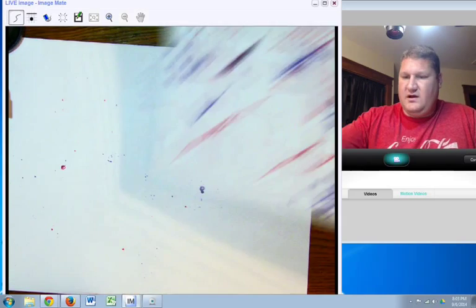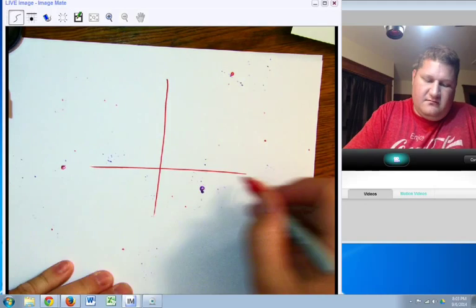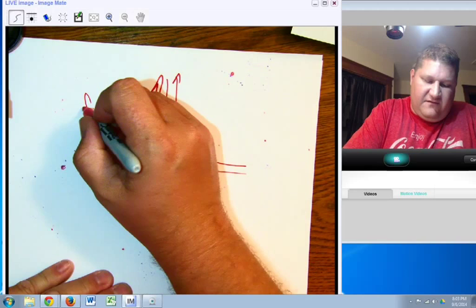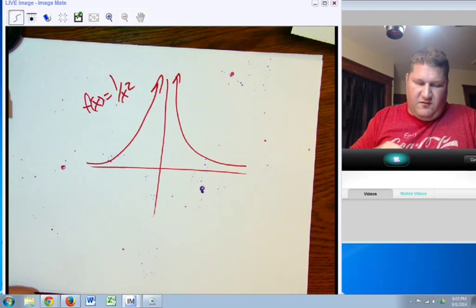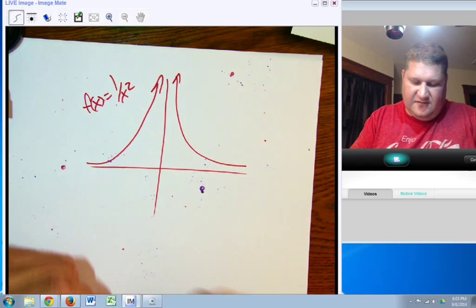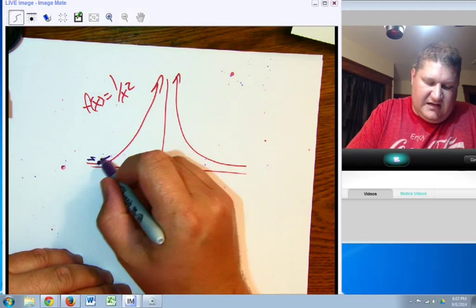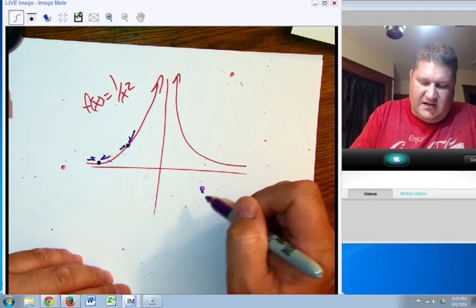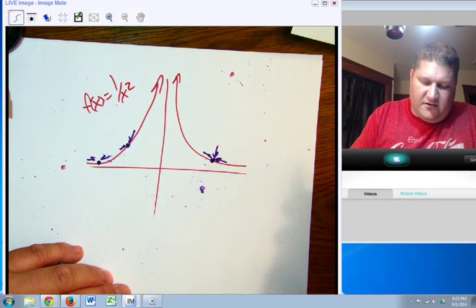There is one more I do want to show you, and that is this guy right here. This graph is f of x equals 1 over x squared. It's a lot like 1 over x, but because of the squared, everything turns positive. Well, at this point, it's continuous. Yes, yes, exists, they agree. Here, yes, yes, exists, they agree. Over here, yes, the limit exists, the graph exists, they all agree, it's all good.